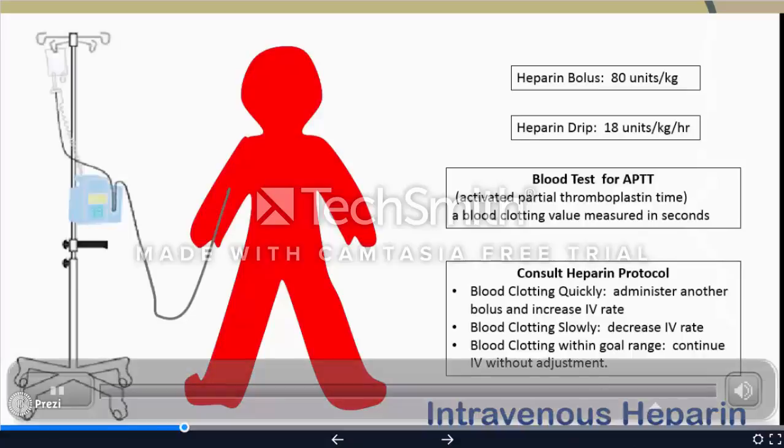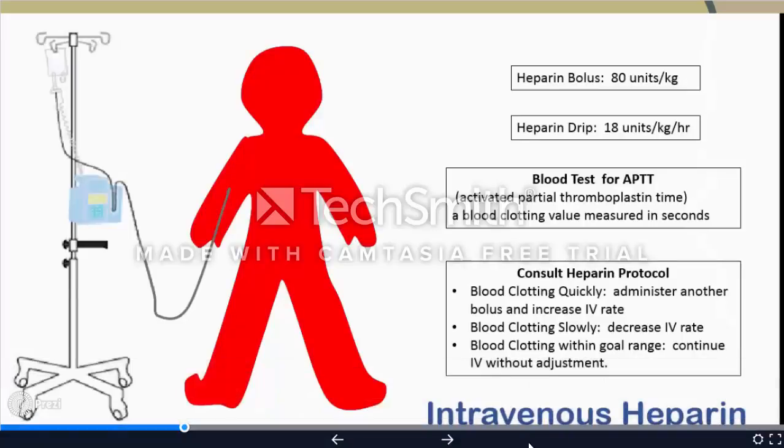I hope that gives you a picture of what is happening with intravenous heparin. Our next step would be to look at an actual problem. On the bottom of your screen is a hot button that will allow you to go directly to a video explaining how to do an actual heparin protocol problem.